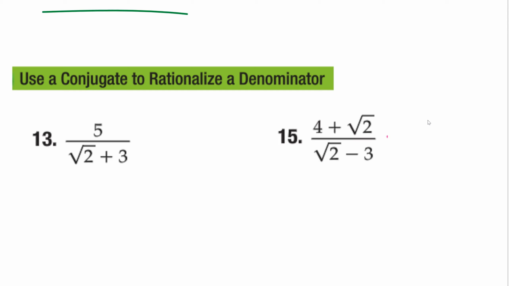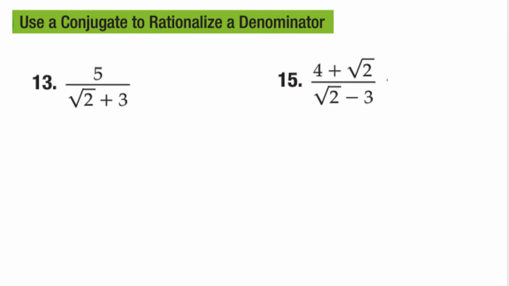Okay, next. Now they want us to rationalize these denominators. The way we do that is you have to use a conjugate. So remember, don't forget what the conjugate is. If you have a plus b, you multiply by a minus b. You just switch the middle sign. That gives you a perfect square. So now if you multiply these, you're going to get a squared minus b squared. So if I want to multiply the conjugate at the bottom here, I just change the middle sign.